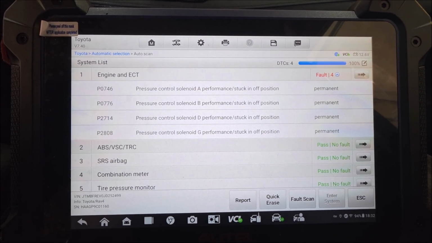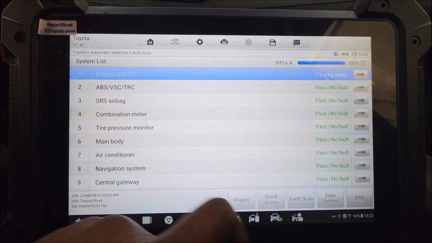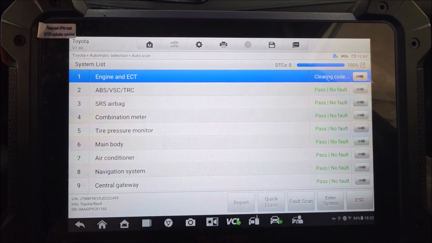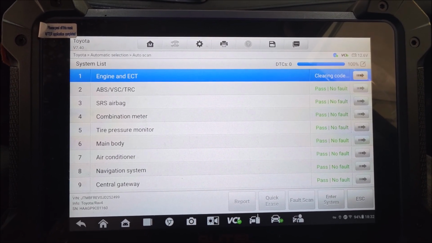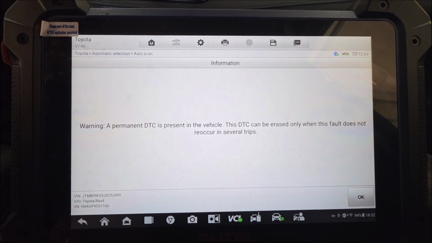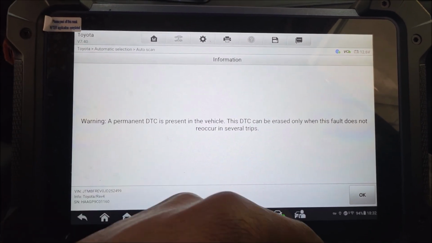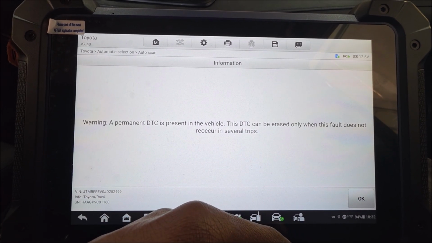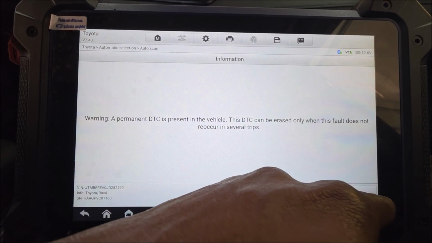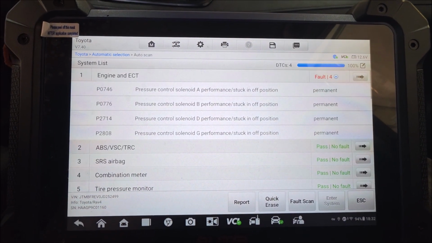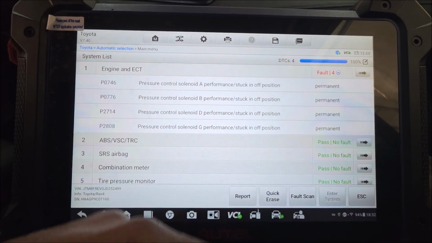Okay, so we have these permanent codes and they are all related to the transmission. So we try clearing it, but I guess since they are permanent, they're still going to reoccur and they are still in there.